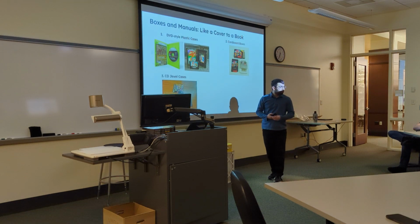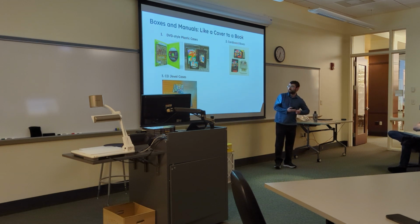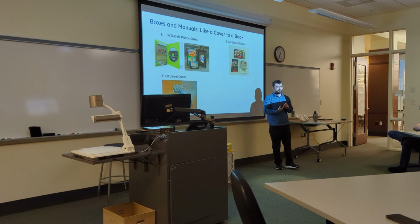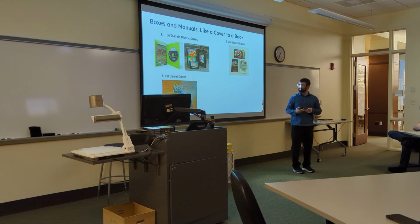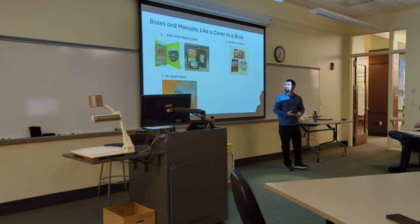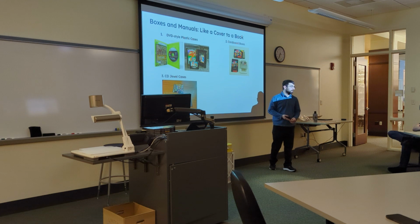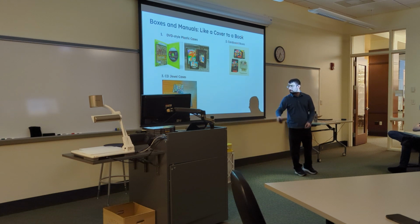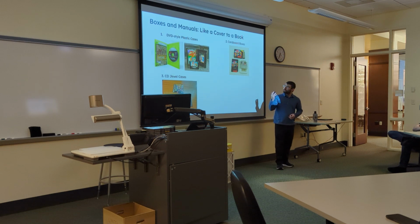Jewel cases, which most PC games come in, a jewel case like this, from the late 90s, early 2000s. Also PlayStation 1 and Dreamcast games. Very similar to plastic cases in terms of collecting, but the manual is more important here because it actually doubles as the front cover art, because it's a transparent frontage.